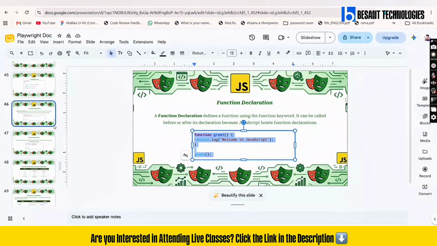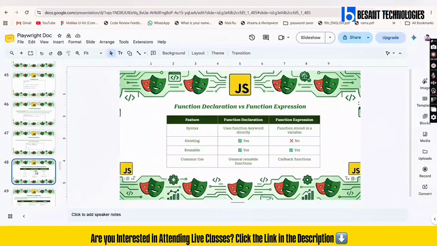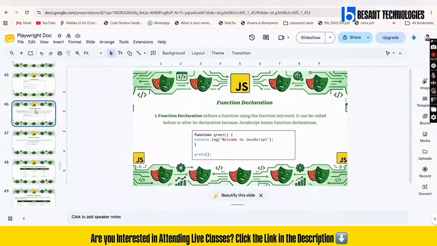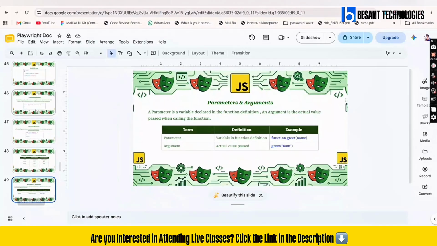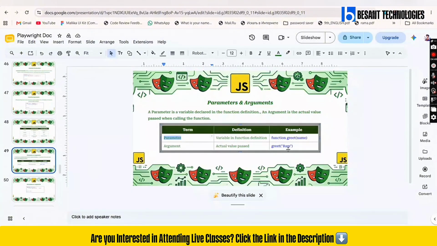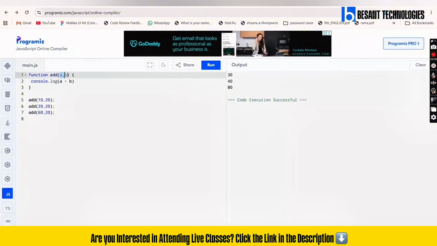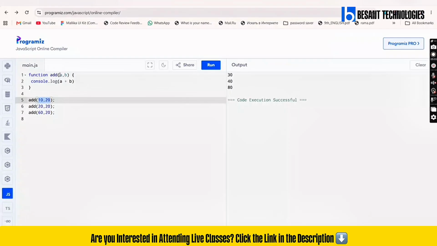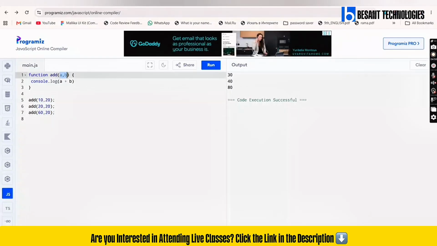Okay, let's quickly jump into this and check what these things are conceptually. So here, as you see, I told you we have a parameter and a declaration. Sorry, I'll correct that. The parameters are declared in the function, where I initialize them with variables like a or b. These are called parameters, and these are called arguments. Passing the value to the parameter is called an argument, nothing else.